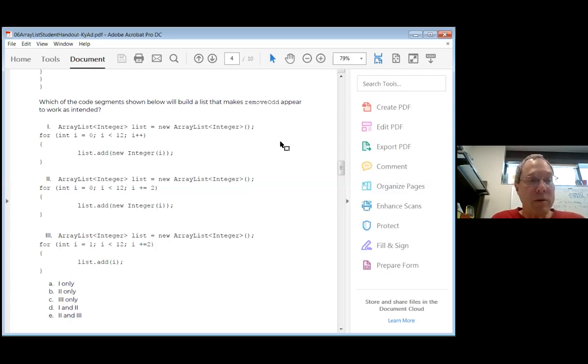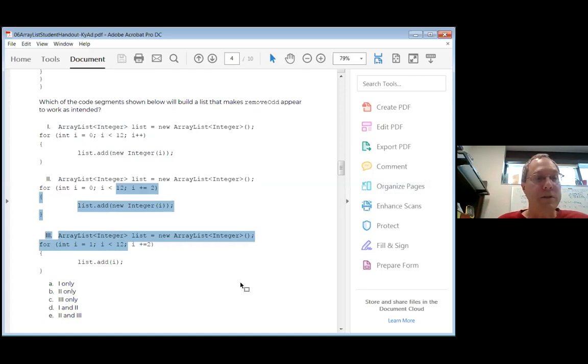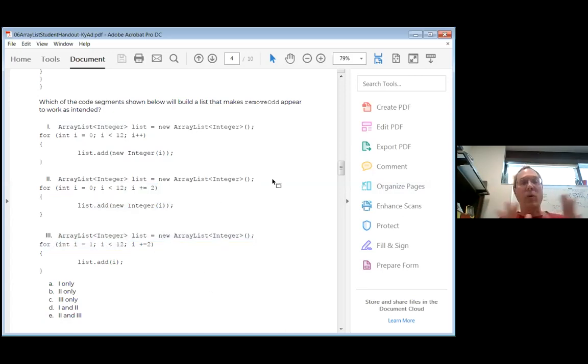So you have your choices, essentially different combinations. The only combination that's not there is all three. But other than that, you could have the first, just this one, or just the second one, just this third one, or second and third. I guess first and third is not there as well. So anyway, work through that and see what you come up with for an answer.